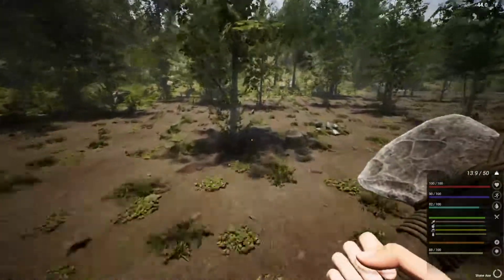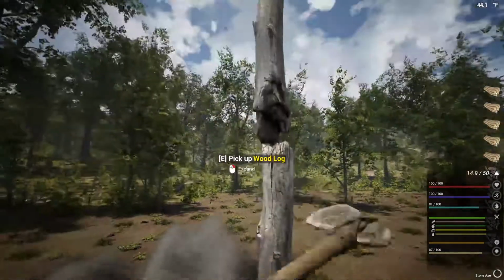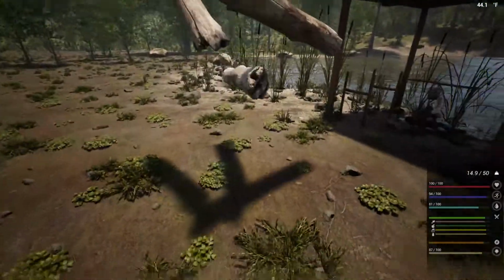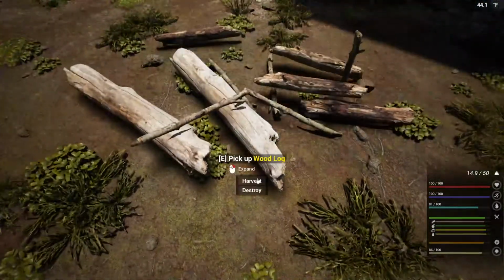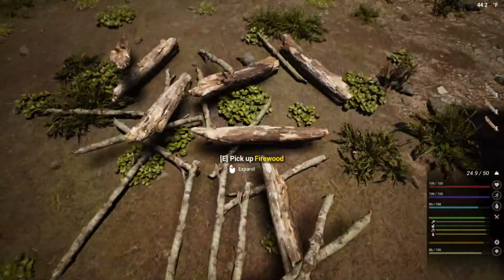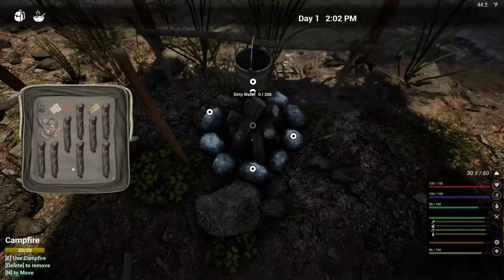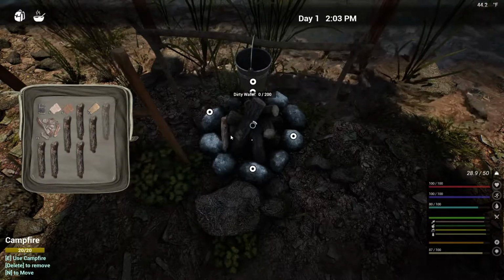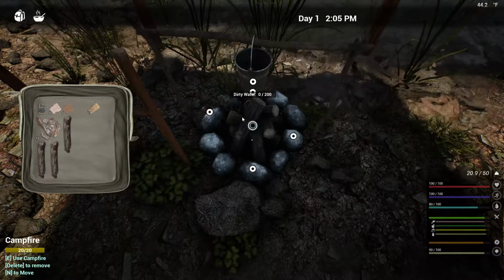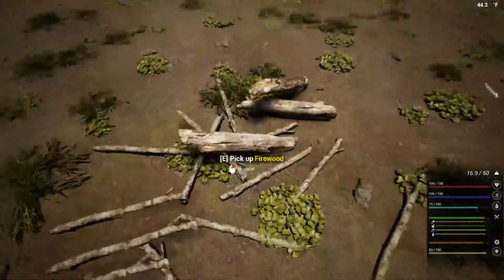So now, what I'm going to do is chop down this tree specifically, and get the wood. I'm going to come over here, harvest all the logs, gather up all the firewood. My inventory is full. So now I'm going to come over to the fire, and at the fire I can put in 5 firewood. So now I have the maximum amount of fuel I can have in the campfire. So now I'm going to just store the rest.